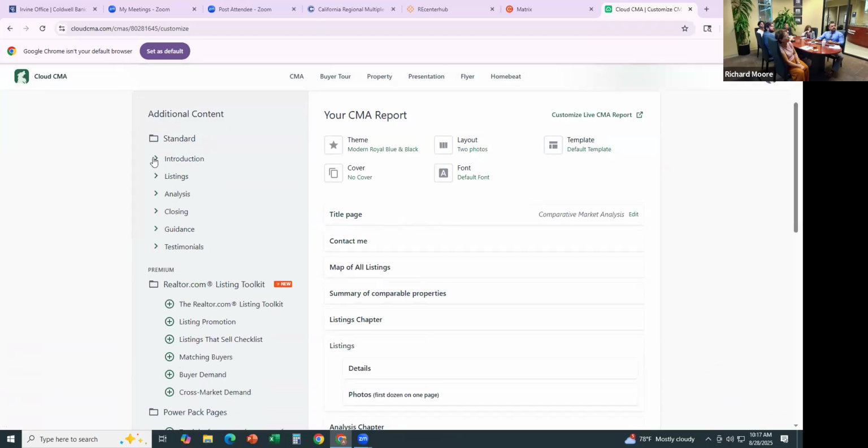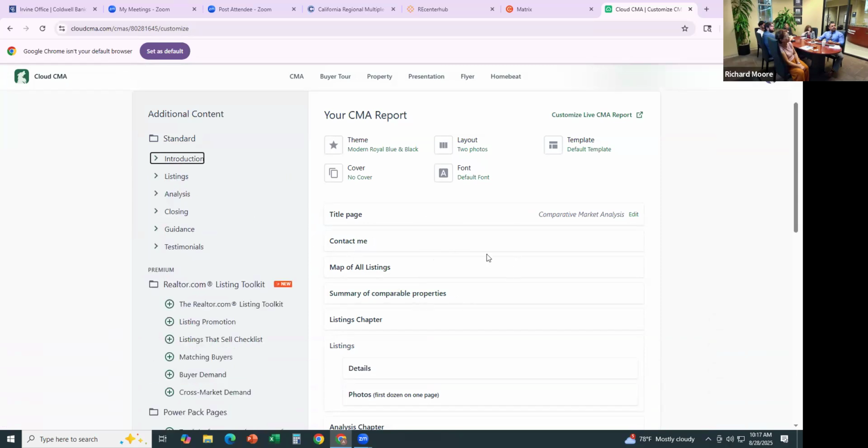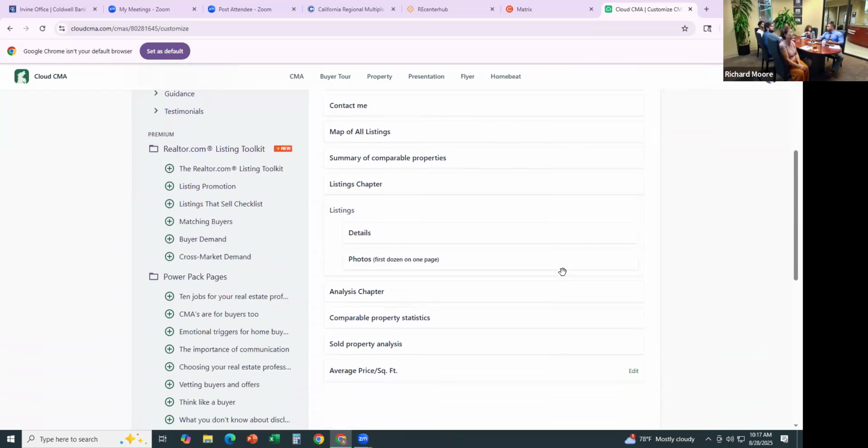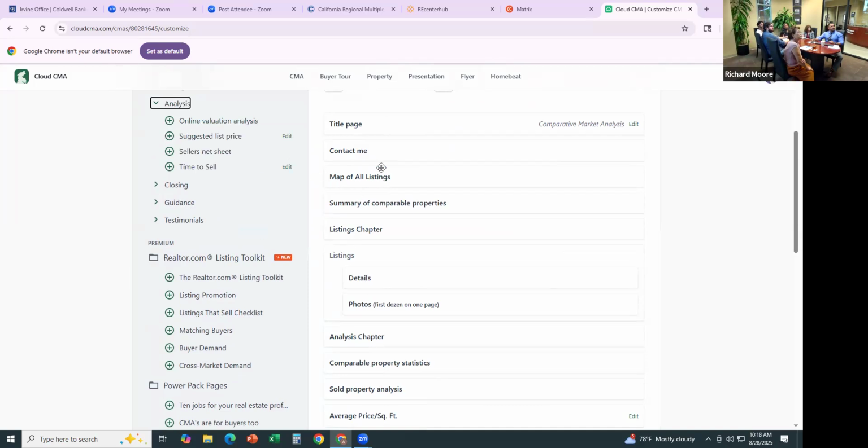And usually you're gonna see all these pages here on the left. If you open all those tabs there, they're all gonna be in this section here on the right, included in your report. So what I did the first time is I went ahead and printed a PDF with all the pages. And then I went through and just removed the ones I don't want, came up with whatever I think is good enough for me to use, right? And then I came back into Cloud CMA and I removed those pages. If you hit the little minus, it removes that page from your report. So that's why all these here are on the left. These used to be part of my report, but I got rid of them. I don't need that stuff.